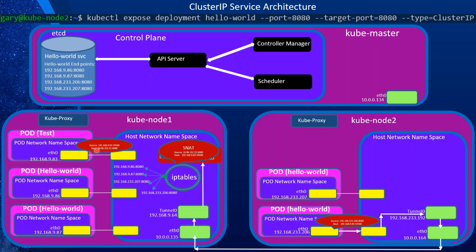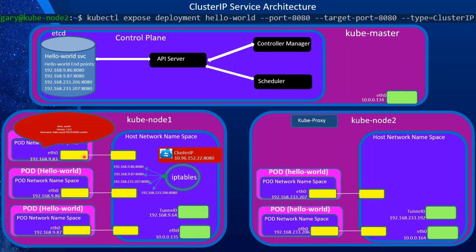The pod is expecting to get a response from a service with this IP address. So that's why, again, the source is changed from the IP address over here to the cluster IP. So it sends to this, and then the pod gets a response.